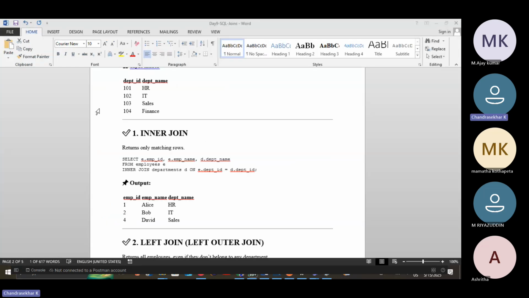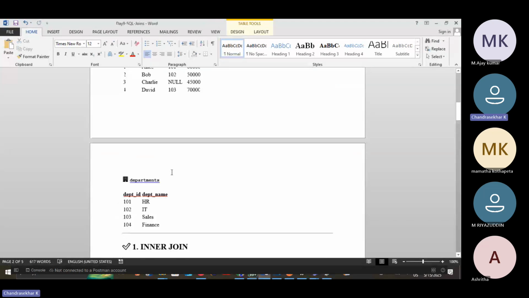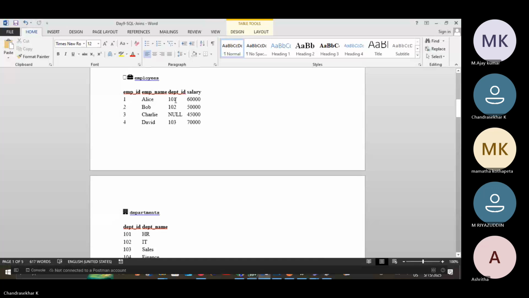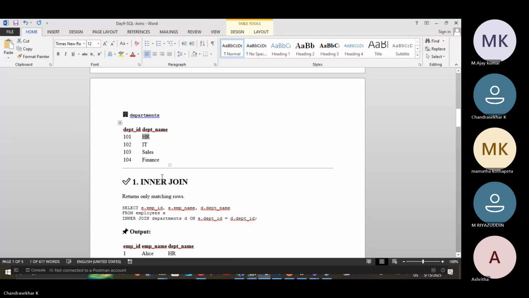Now you see here, one alias is HR. If you look at the two tables, department ID 101 is HR, right?